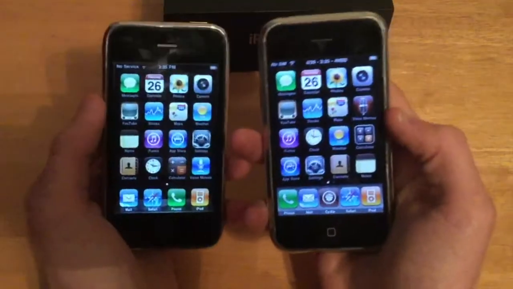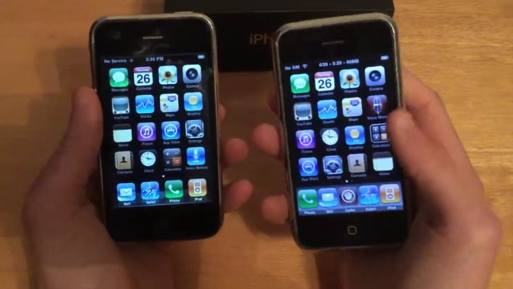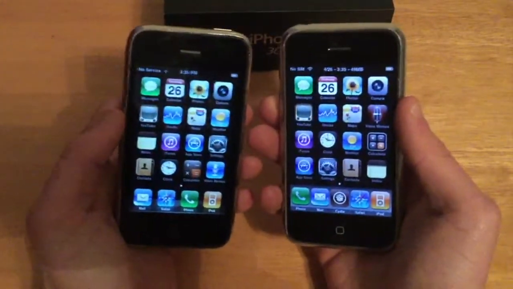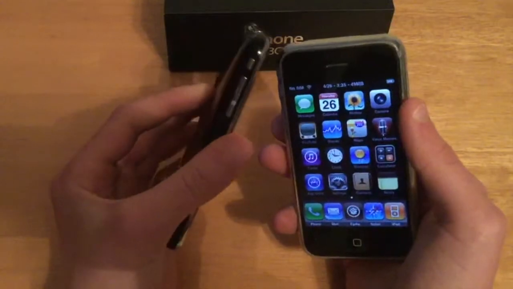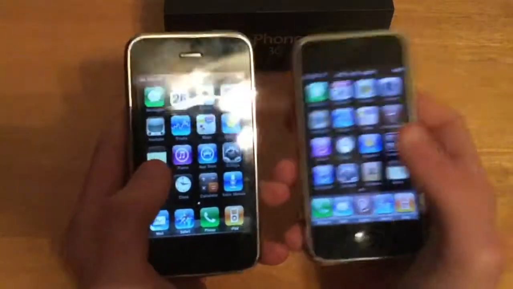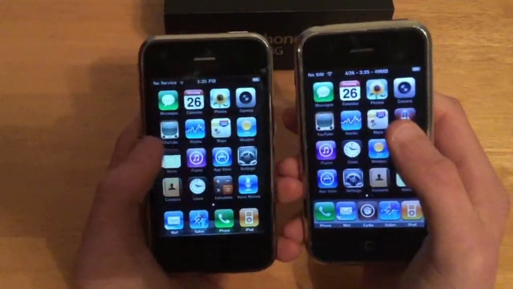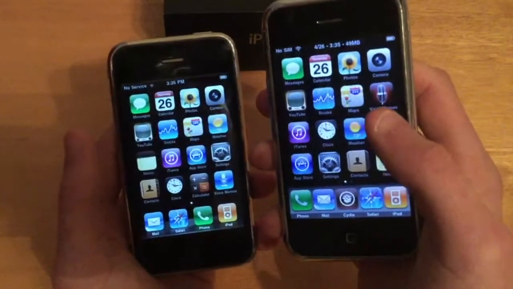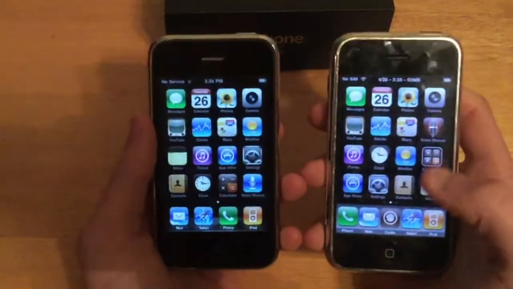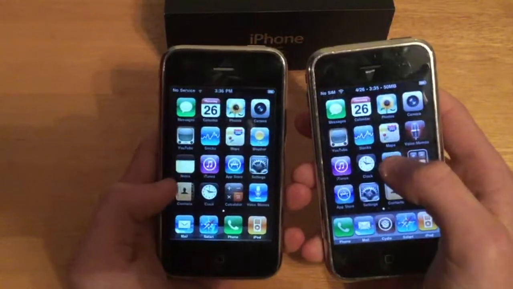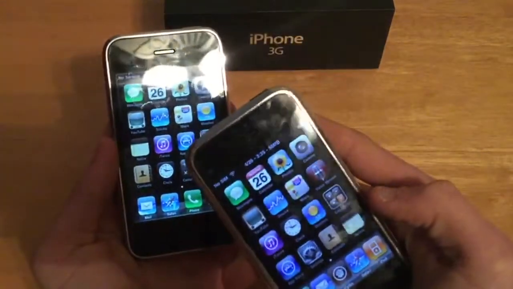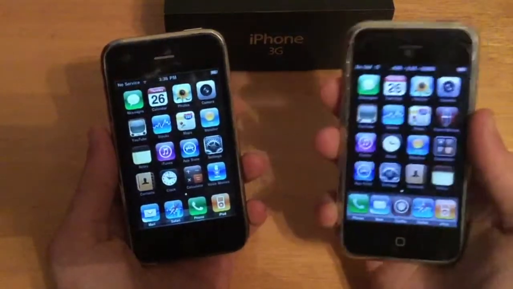Okay, so I also noticed a difference in icons. This does have to do with the iOS version, but it's still a difference between the two phones unless you downgrade this one to iOS 3. This one only runs iOS 4, but I see a difference in icons. The voice memos is red on the iPhone 2G over here running iOS 3, and it's blue on the 3G running iOS 4, and calculator has an outer ring, it looks like, on the iPhone 2G there, and here there's no outer ring on the iPhone 3G.